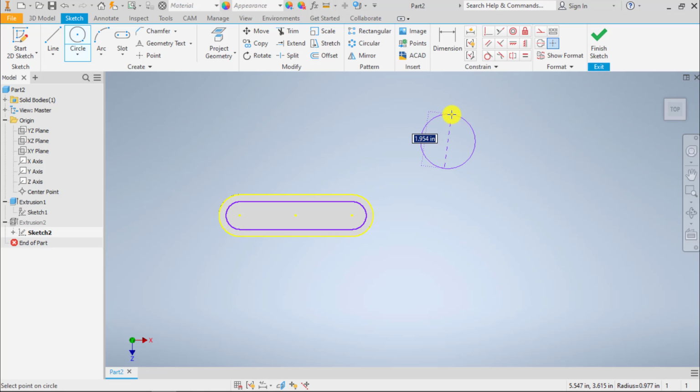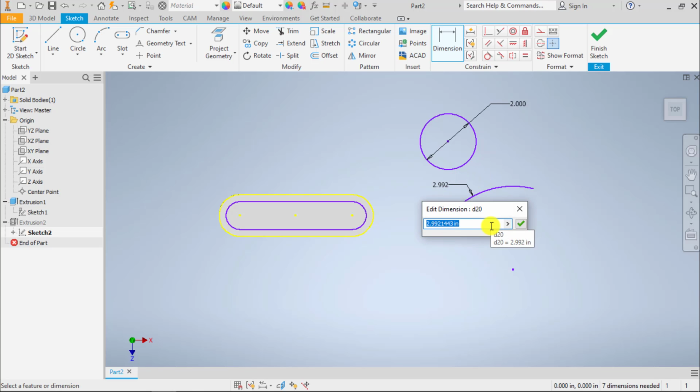If we draw a circle and I'm in a hurry and I just kind of pop it in there and say, oh, I forgot to put my dimension in for the diameter. No big deal. Dimension, click it because it's a circle. It knows that it needs a diameter. Now if I do an arc, make it a little bit bigger here, and I dimension this, it's going to give me the radius because it knows, and that's why it went relative to my center point. So this has a radius of 3. Okay.